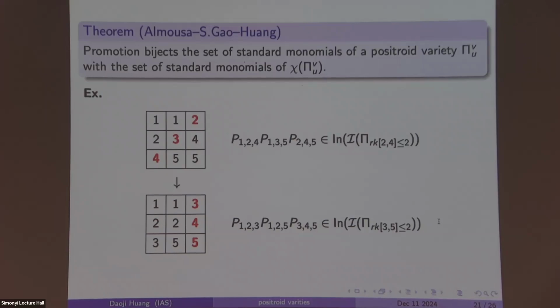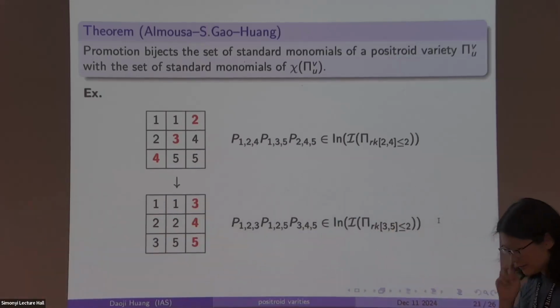Is there a difference between the two cases of promotion? Do these behave differently when in promotion I have to add the new thing or not? I didn't understand your question. You said that in promotion there are just two cases: the non-trivial one where you have an n and then you move these things around, and in the other case, the diagonal just stays. Are you talking about how we deal with the interval rank condition? I'm just trying to understand the two cases of promotion in this context. No, I understand what you're saying.